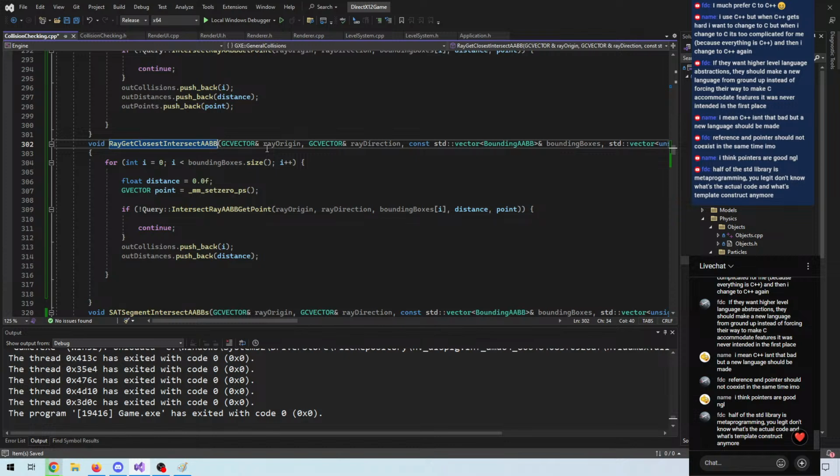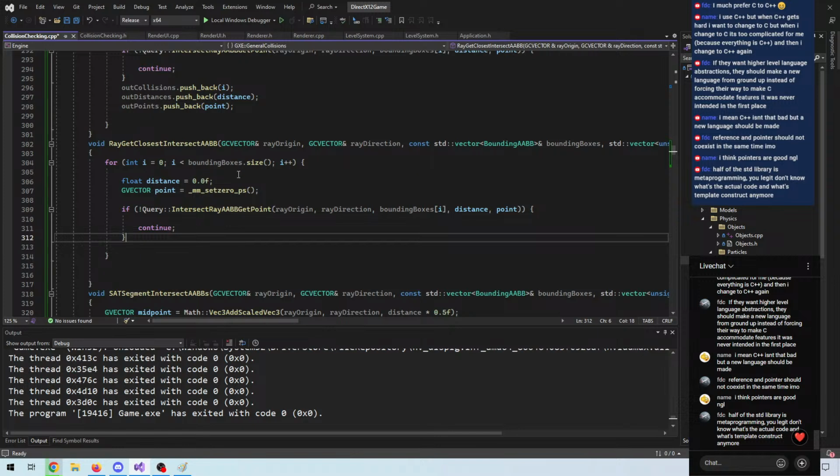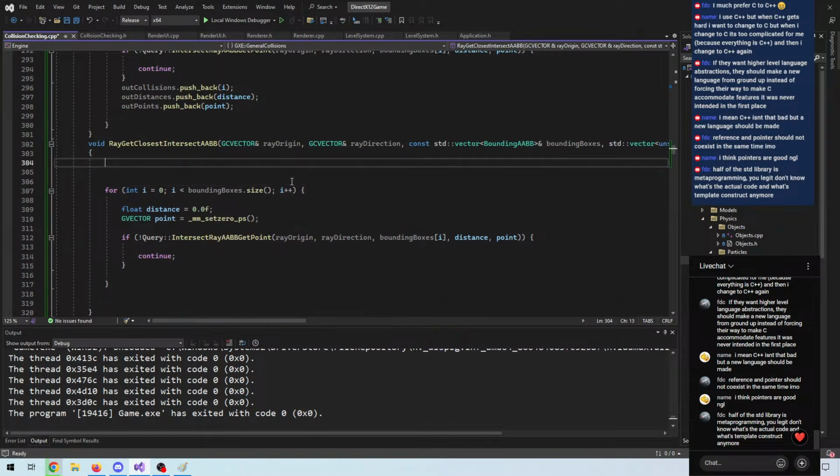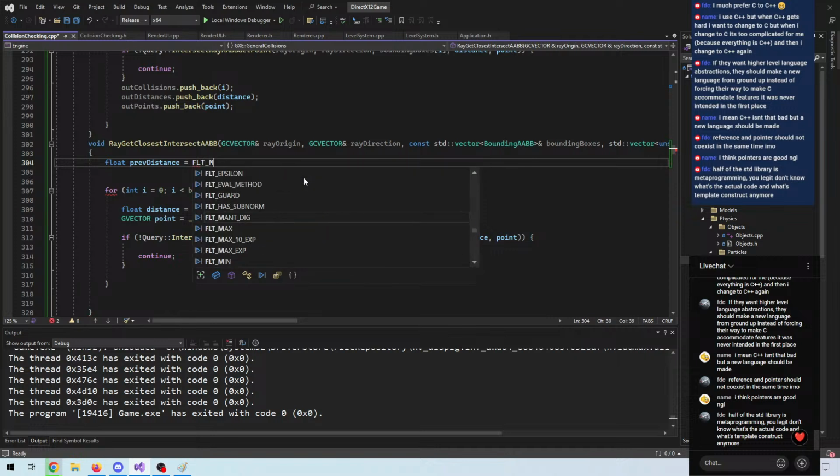We could do something like that. And then remove this and simply compare the distance. Float previous distance, float max here.